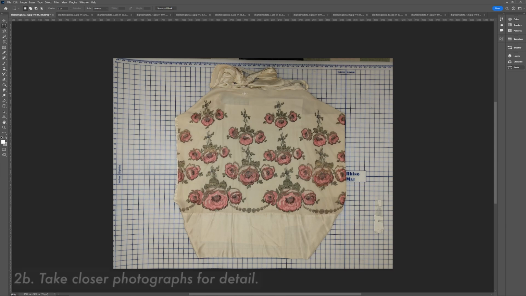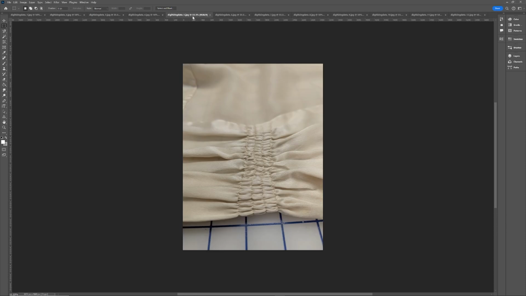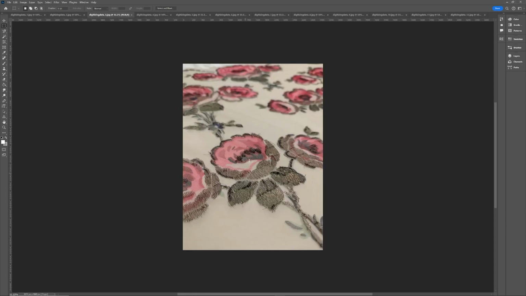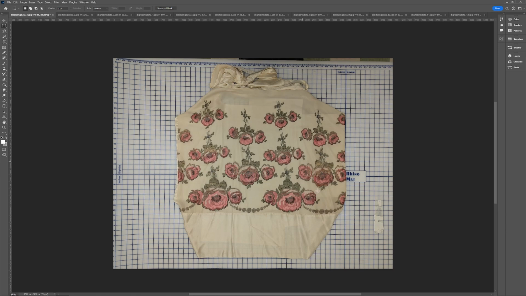I also just want to say that this photo is great, but I am missing a lot of this beautiful detail in this embroidery. I have another image here that I took closer to get more of that detail. And let's see, this one as well, getting some of that for reference. This won't be useful for tracing, but for just myself knowing what this texture actually is. Isn't that so beautiful? That's really important. This one's a little bit closer too, so getting a few more close-up pictures, even if you're not capturing the entire pattern, can be useful later on.